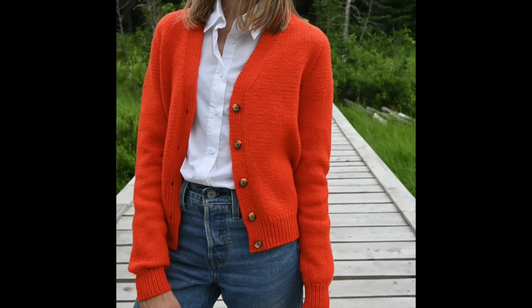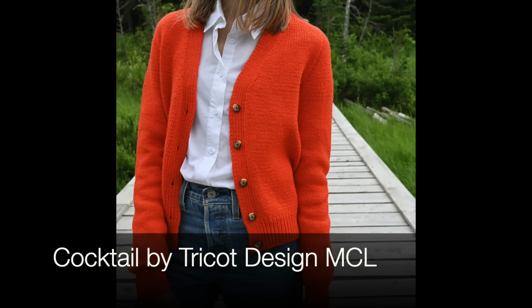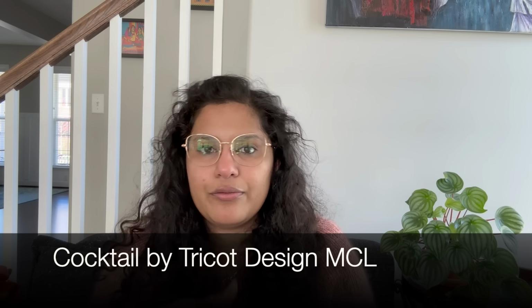And this cocktail cardi has a satin sleeve, and I have not done a satin sleeve. I did one satin sleeve the year I started knitting, but of course, I don't have that sweater because for other reasons, it's unwearable. I don't have an actual satin sleeve sweater that I wear. So this had a lot of features that I liked, and it looks very basic and very easy to throw on. So I decided that I'm going to knit it in this yarn.